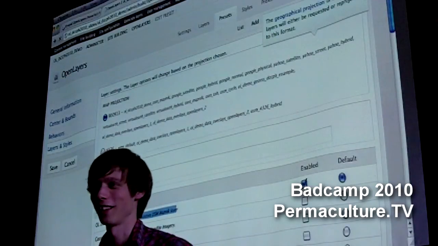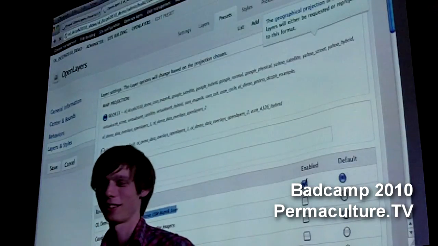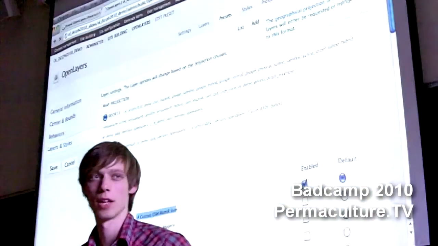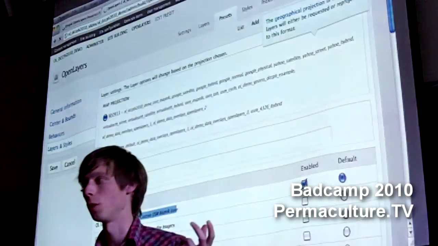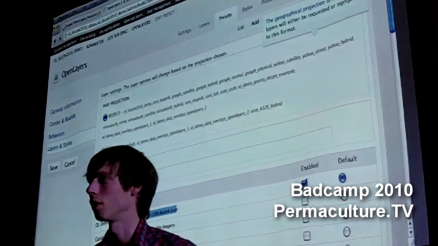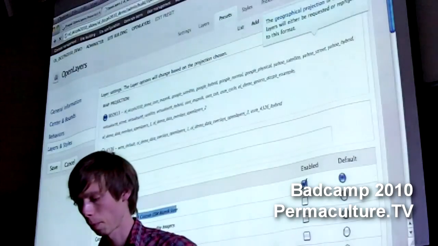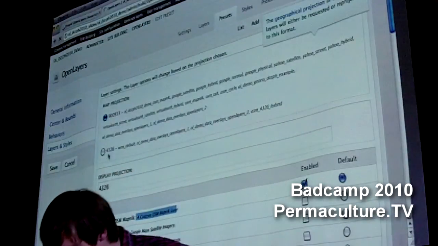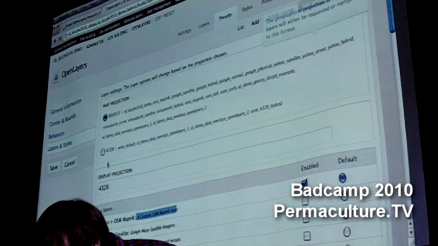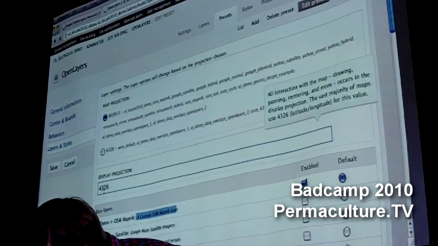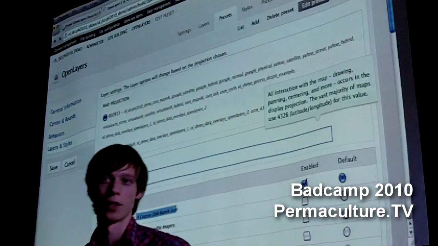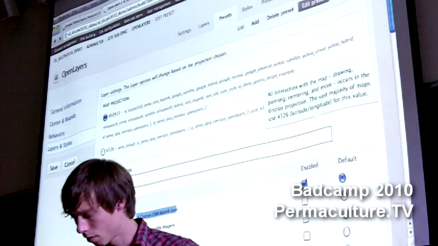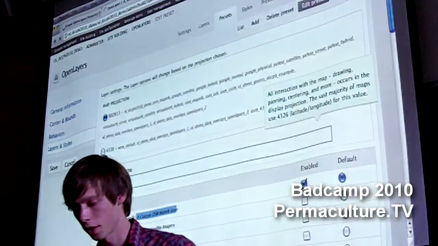Yeah, it's amazing. There are some beautiful examples out there of what map projections are and why they matter. I couldn't tell you which is which, but you can choose which projection you're using for your map, and just having that is amazing. It confuses me why you've got the first one selected, but then in the display projection text area, you've got 4326. Yeah, I have no idea. I think you can probably have both. Okay. No idea, sorry.